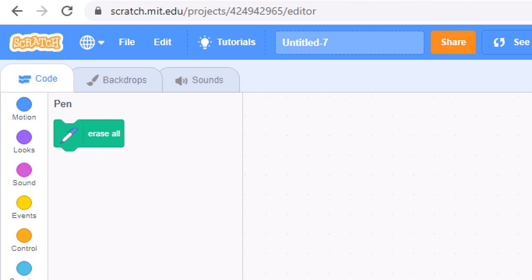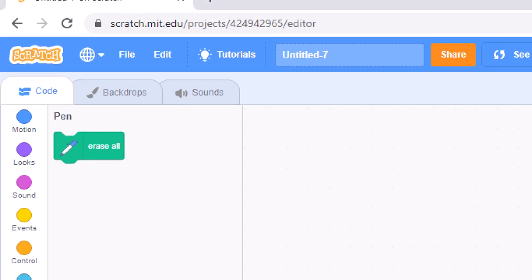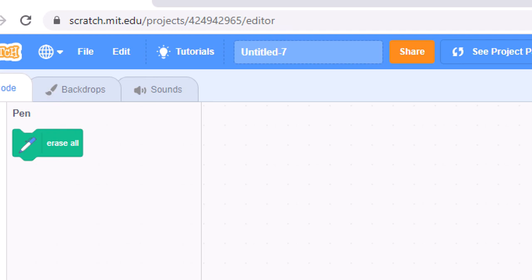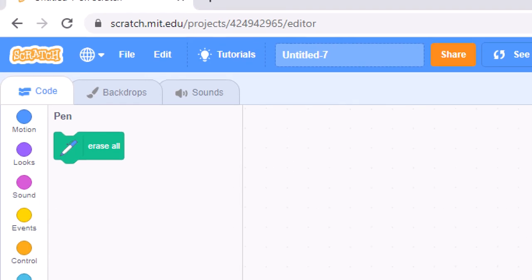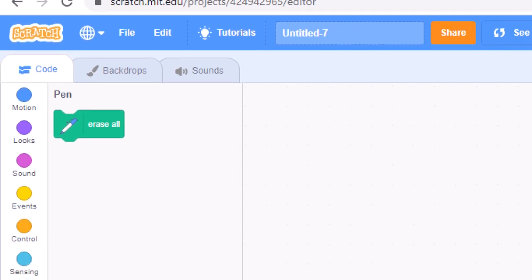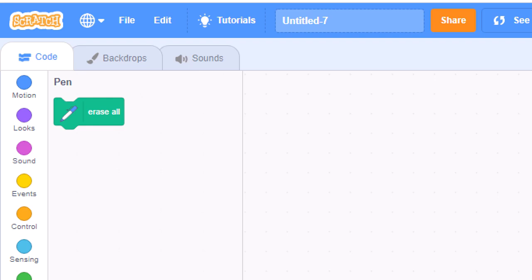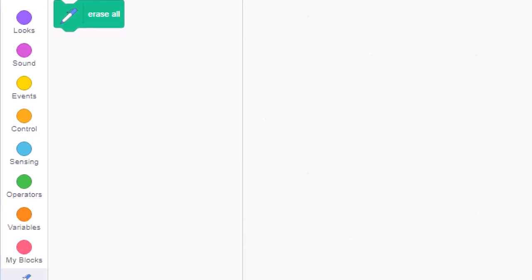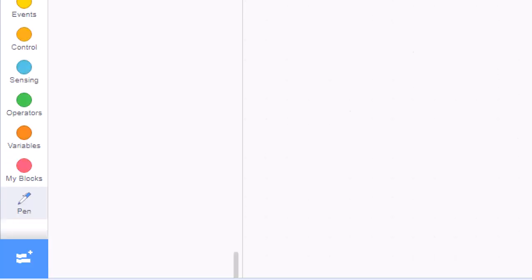And here you are observing on the second line, code, backdrops, sounds, like that. Three columns are there. In the code column, we are having different types of codes for motion, for looks, for sound, for events, for control, for sensing, for operators, for variables, for my blocks, for pen.